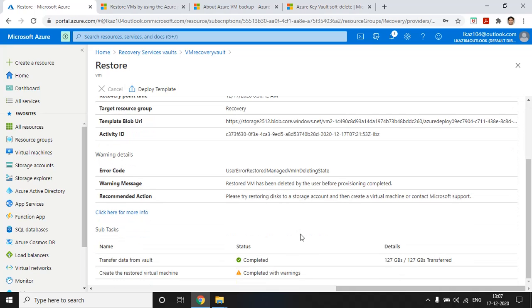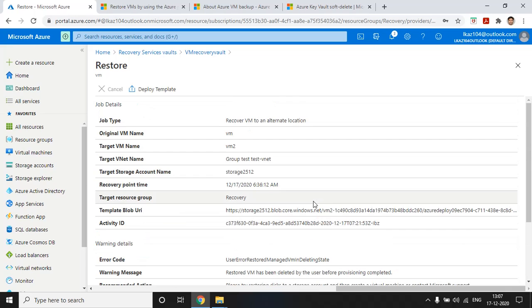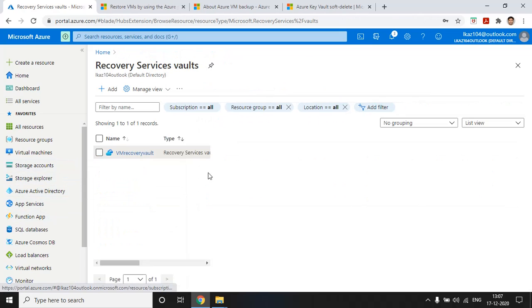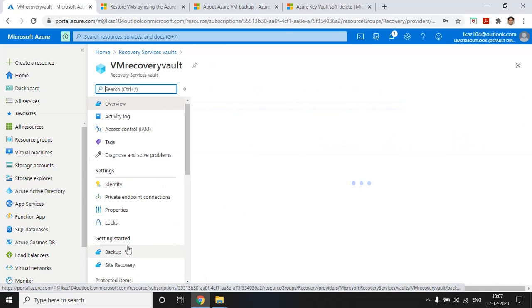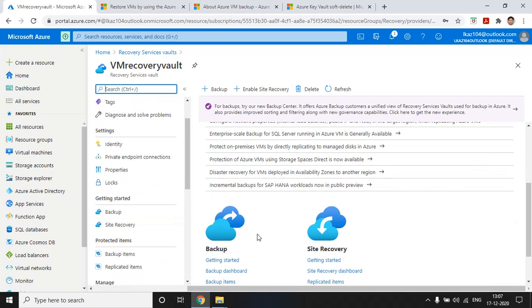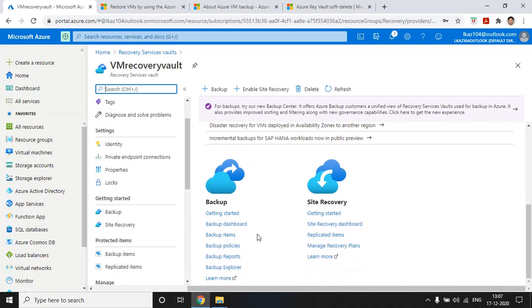We can't cancel or delete it, but it says completed with warnings. Okay, let's again try to restore. Because it now says completed, it should let us restore now.